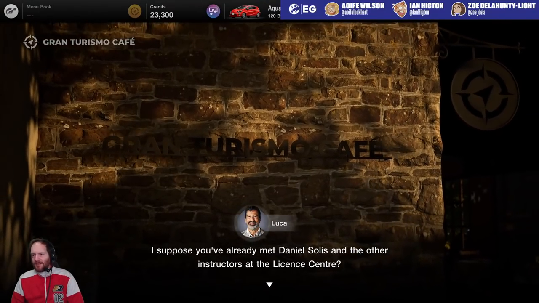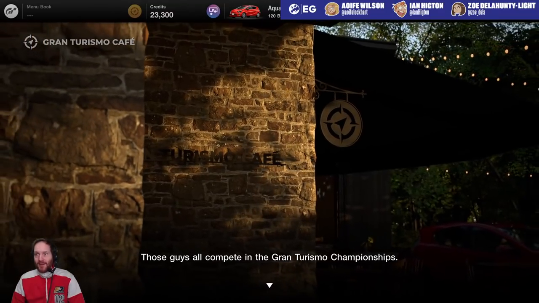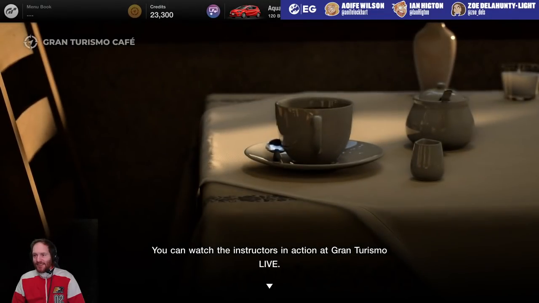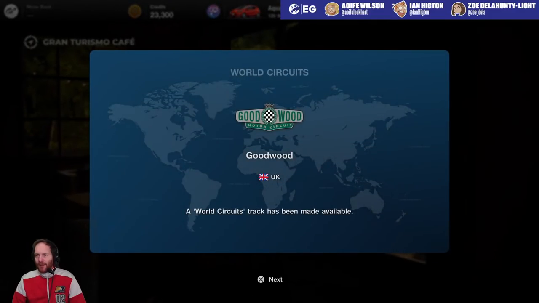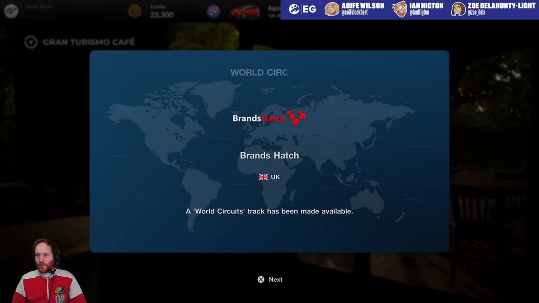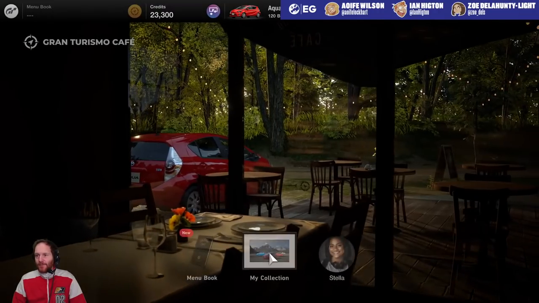I suppose you've already met Daniel Solis and the other instructors. Yeah, I've met them all. I've done all the tests. Yep, totally done all the tests. Yep. Okay. Yep. Nice cups. Mm-hmm. Yep. Okay, give me my reward. Good wood. I'm getting rewarded with some good wood, huh? A World Circuits track has been added. Oh, and Brands Hatch. I actually recognise that name.